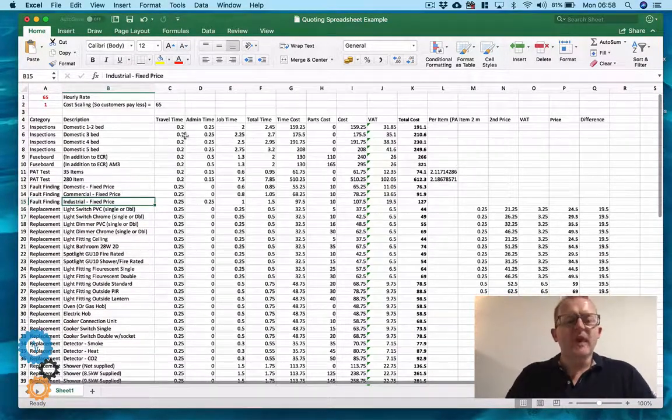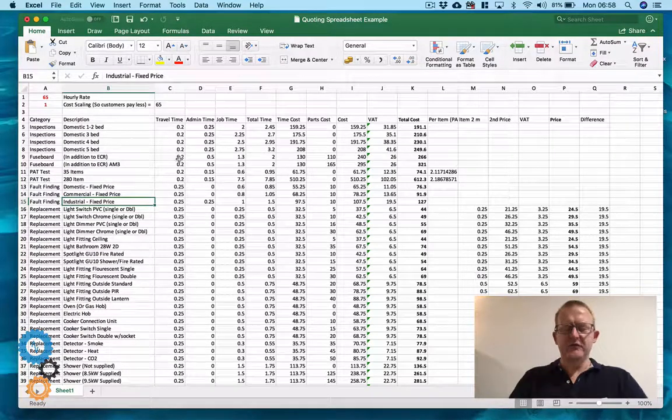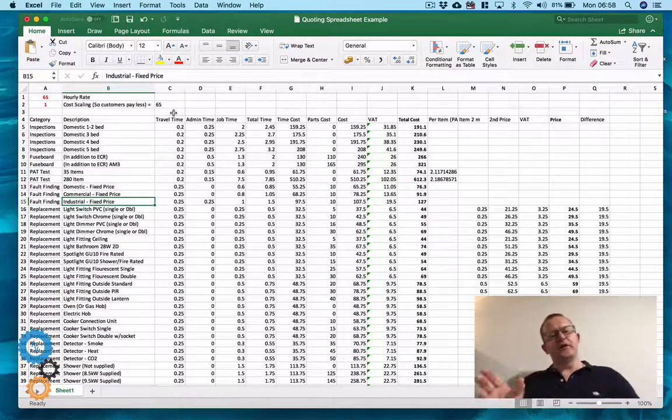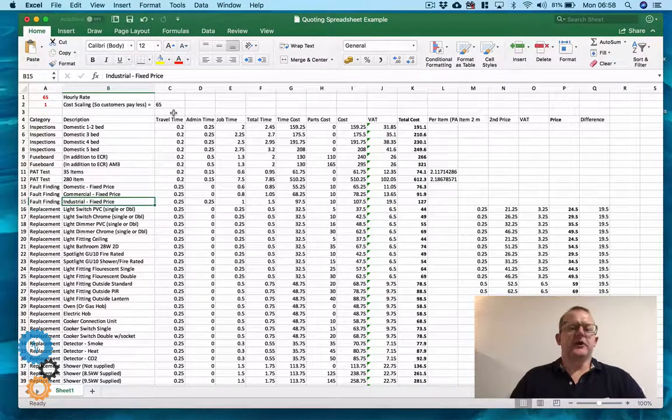The things you need to consider are those things we've already covered in the previous section. If you haven't looked at these things, go back. So travel time, because you should have worked out what your average travel time is, this will be included here. That is just one way. If you're doing 2 or 3 jobs in a day, I personally prefer to charge just one way, the average of one journey, because the next journey, when I go from that one to the next one, is someone else's job. So I just do one way.